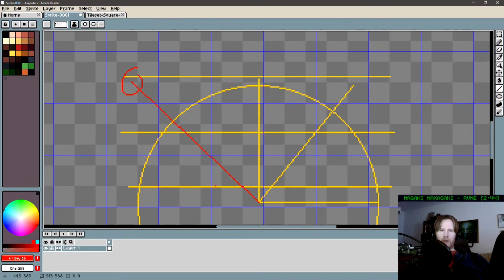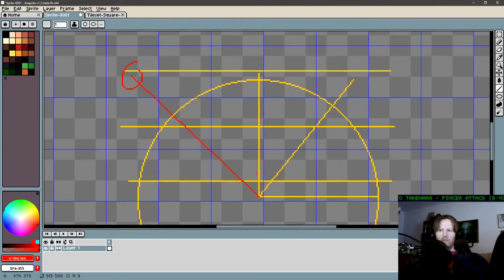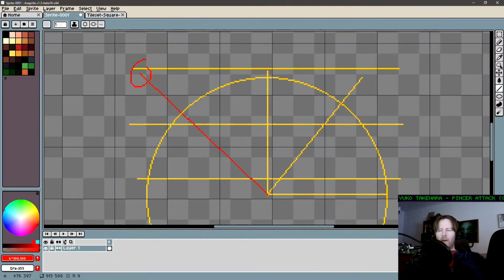But it's actually kind of complicated and annoying. Because it's not that simple. There are a lot of things here that need to be taken into account.